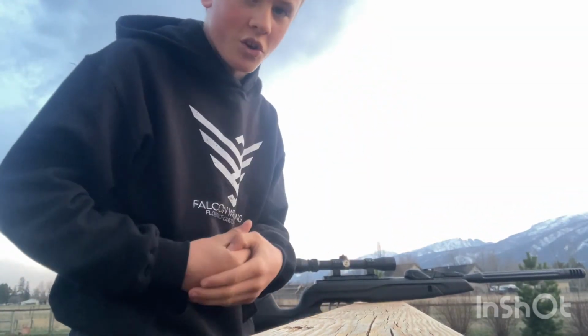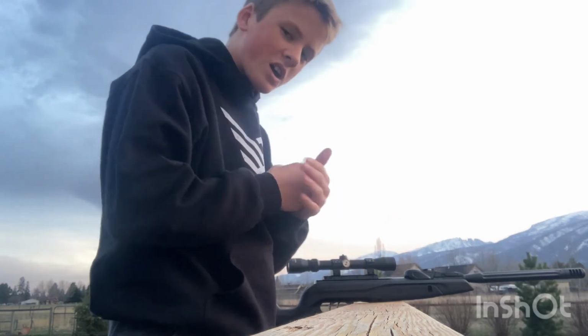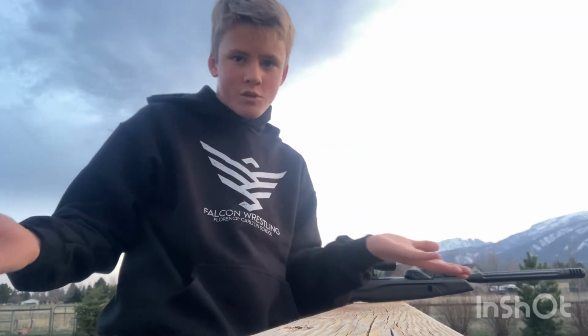Okay, let's go check out the Crosman 160. I'm not gonna push this gun any further because I've never shot at 60 with this gun, but I'm so happy we hit it.